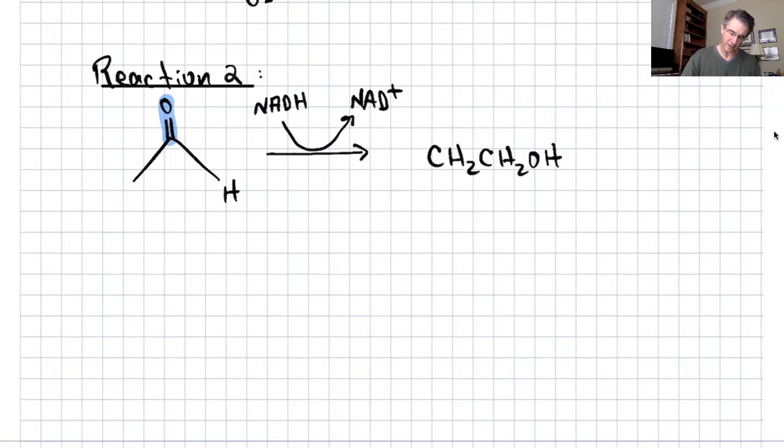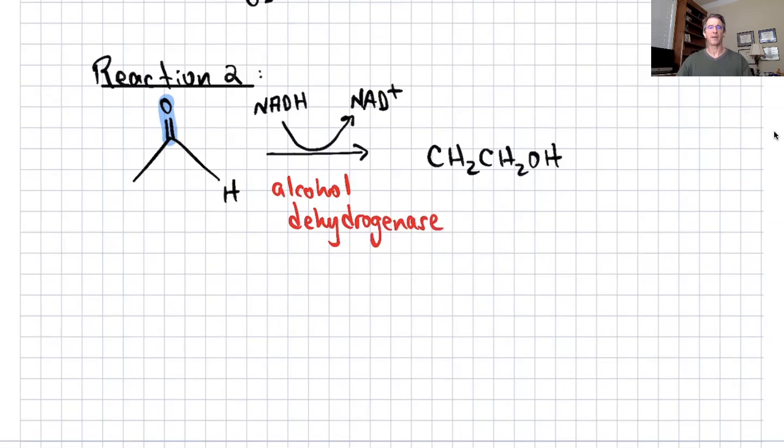The enzyme that runs this reaction, of course, is one that we're all familiar with, alcohol dehydrogenase. And when running fermentatively, this is the direction the enzyme is going to run. It's going to take that acetaldehyde and the NADH, and create ethanol. And that's the ethanol that yeast then export.